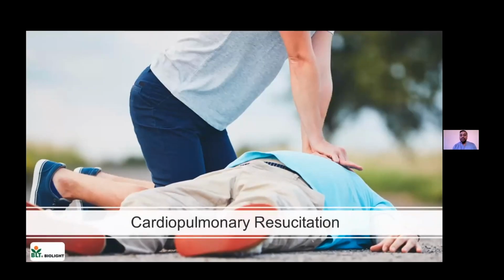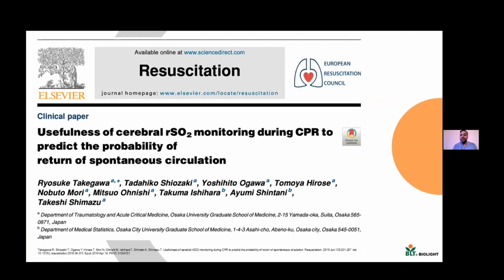Now, when we are doing cardiopulmonary resuscitation, we go for bag and mask, we go for chest compression. So what about our vital organs? In many setups, they just depend upon pulse oximetry, but that gives us just the capillary oxygen value, not the organ oxygen value. So for that, we need to go for regional oxygen saturation.